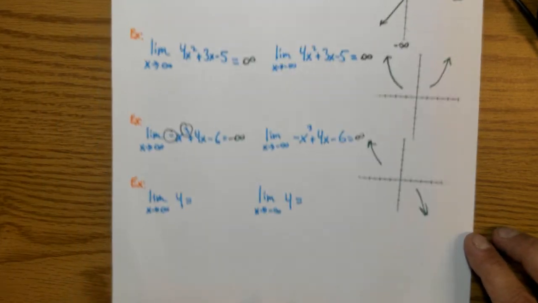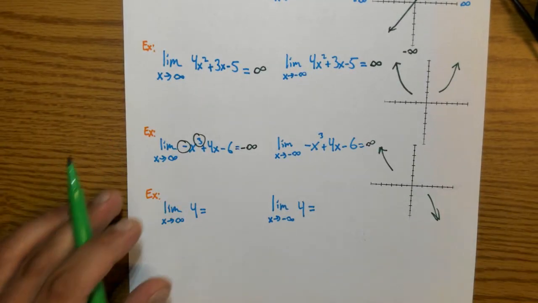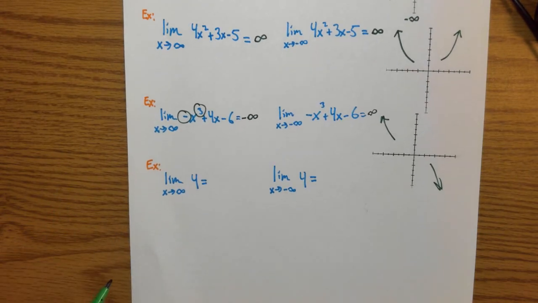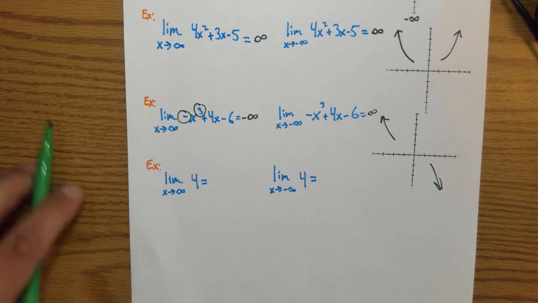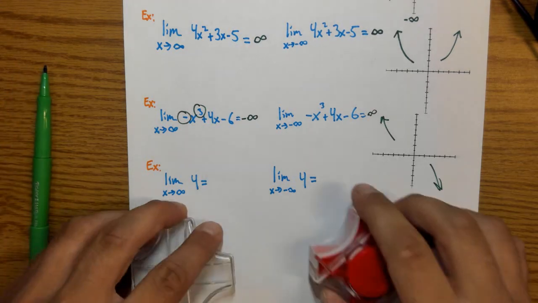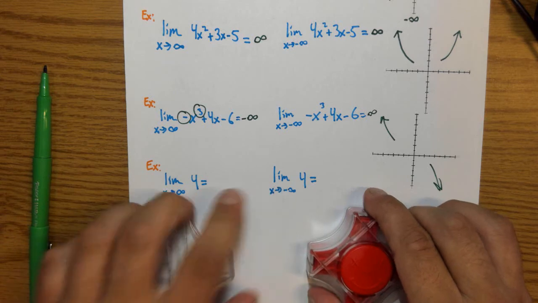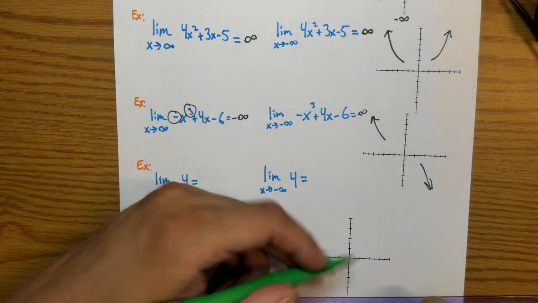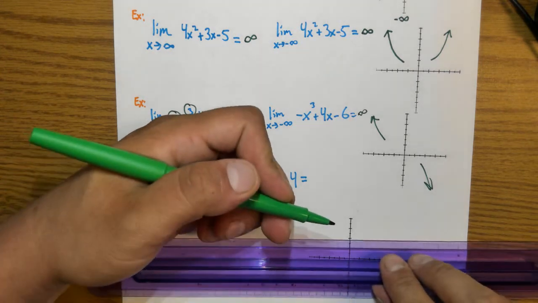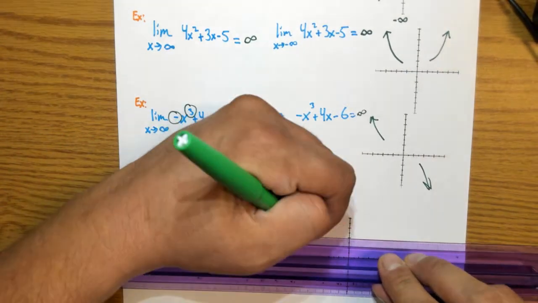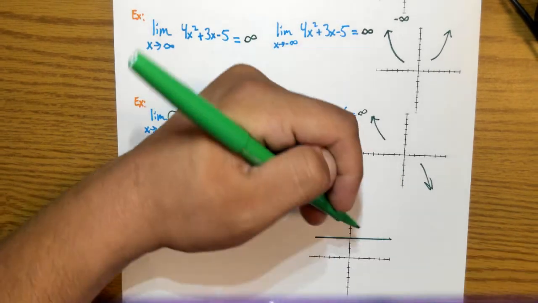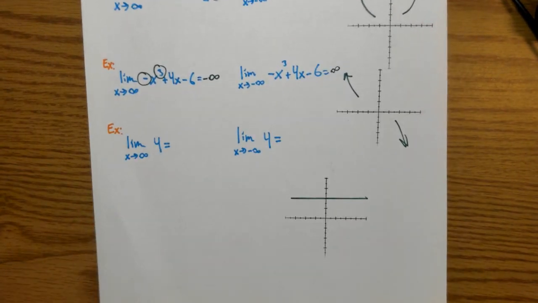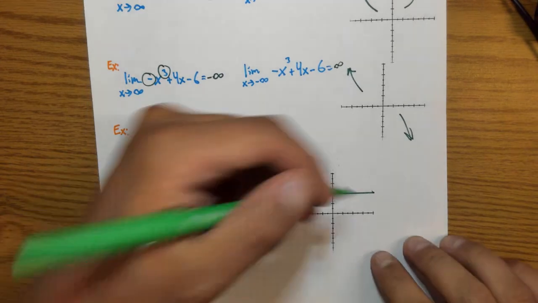Now, in the title, I have it as find the limits of polynomials and constants. Well, constants are really easy. I'm just going to cover it right here for a second. Think about the constant function, for instance, y equals 4, like this example here. Well, 4 is 1, 2, 3, 4. That's going to look something like that, isn't it? It's just a straight line, or a flat line, rather.